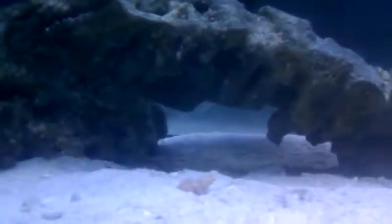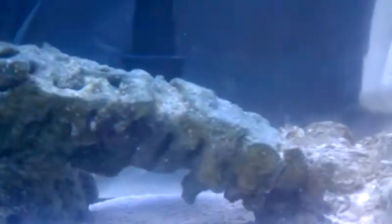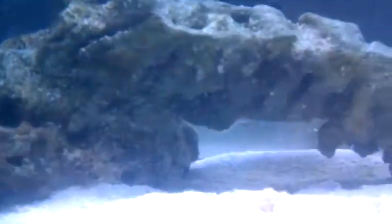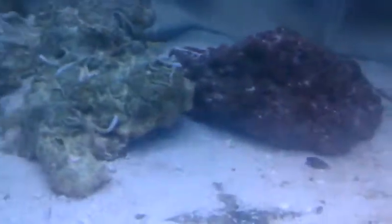As soon as I put these lights on, I saw these little tiny small white things. Some of them have purple in the middle. When I looked even closer at this big one right here, it looks like there's a little feather thing sticking out. You can see them growing on all those rocks back there — all white. Or is it just coralline algae starting to grow? I don't know. You can see it on the back — all those little white spots.